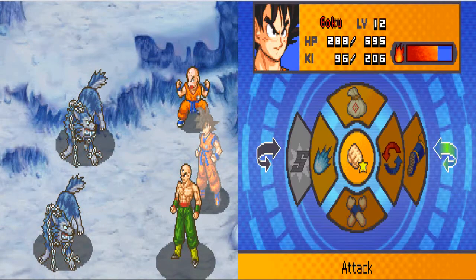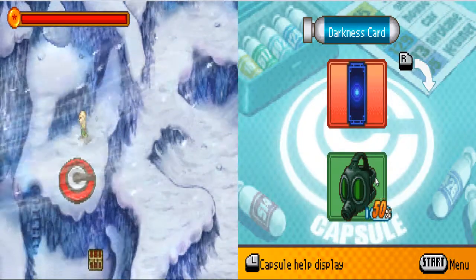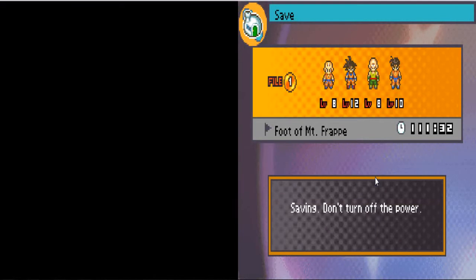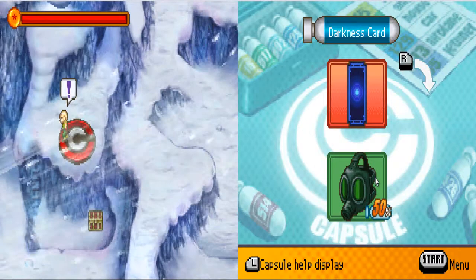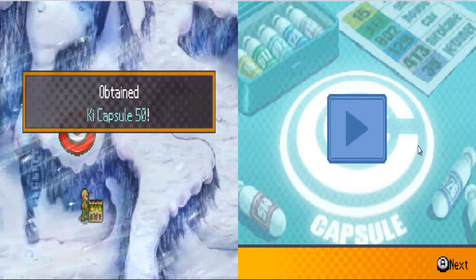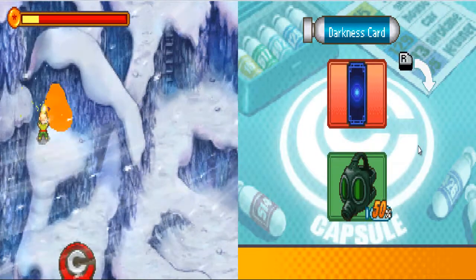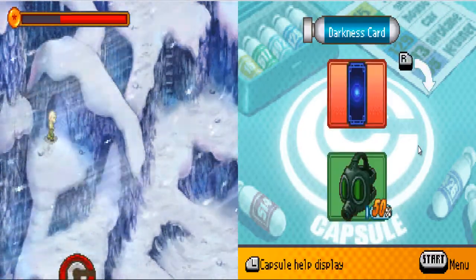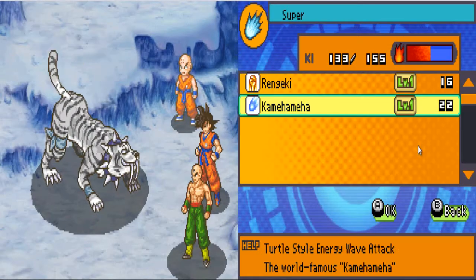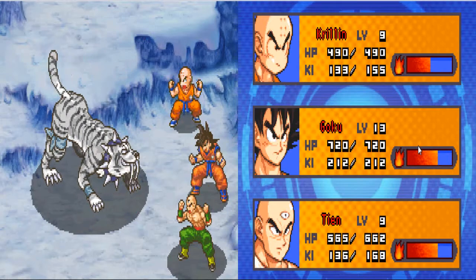And I'll be right back. Yeah, it didn't really get anything too significant off that fight. Right. Save complete. And I'll be right back. Okay, down here we get a Kai Capsule 50. Knock this thing down. And we have, I believe, the final new enemy, Snow Tiger. Treat him like any other enemy in the game.